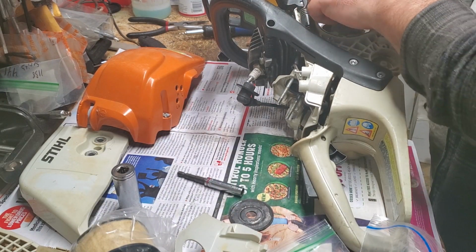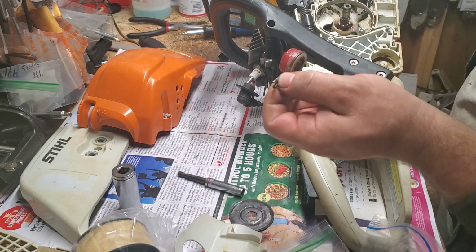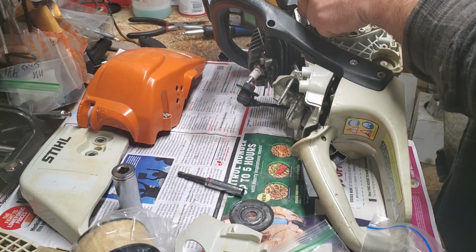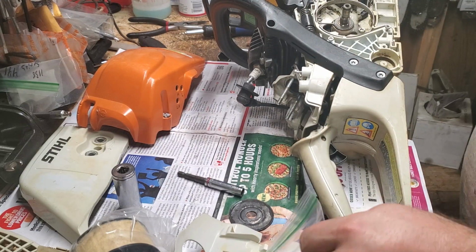Okay, we'll put that in there, turn it, make sure it's functioning. And it went in awfully easy, so I'm just double inspecting. Usually you have to turn them a little bit to get them to go in. That one went in awful easy. Okay, but we'll test our oiler when we put it all together.